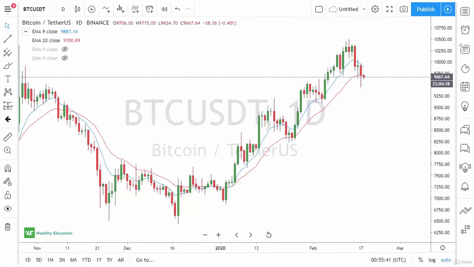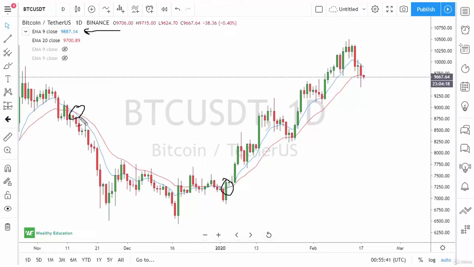There's also a crossover system, and this is probably one of the oldest trading systems out there. What happens is one of these moving averages will cross over the other. Obviously the 9, the faster moving one of the two, does the crossing. It drops below the 20, and that's a sell signal.